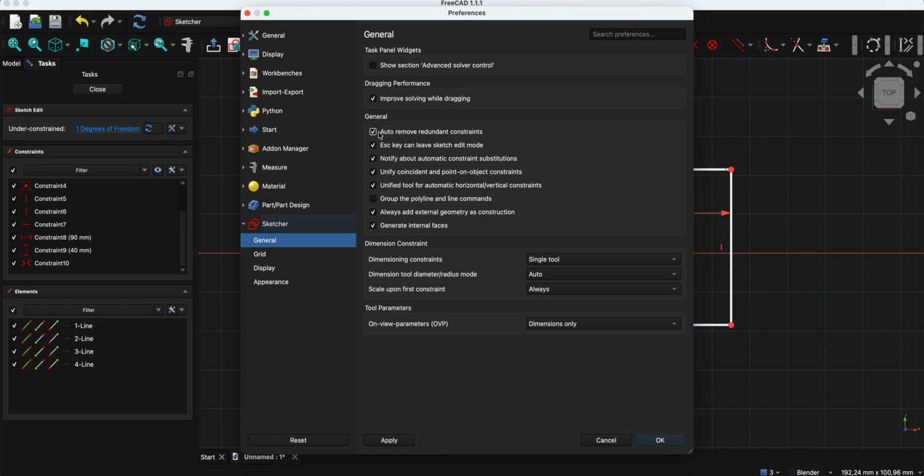And by the way, if you don't have the option checked so that external geometry is created as construction geometry, then as you are watching this video, also check this option, because if this option is not checked, errors may appear when creating a 3D solid based on a 2D sketch, especially the error wire is not closed, which recently among beginner users starting their adventure with FreeCAD appears quite often. So check the option automatic removal of redundant constraints and check the option to create external geometry as construction geometry.